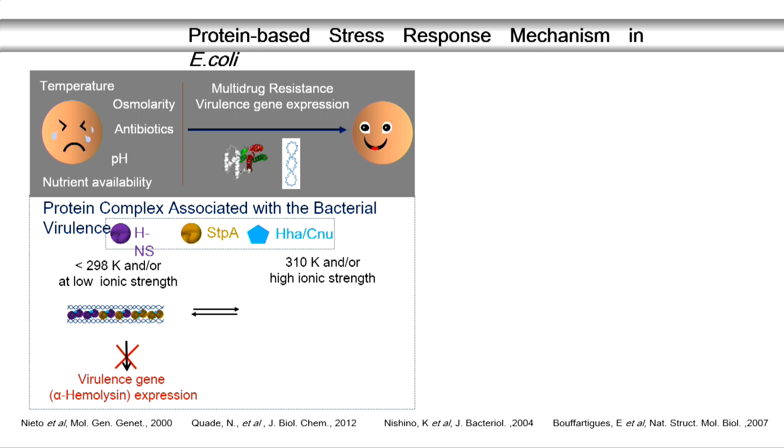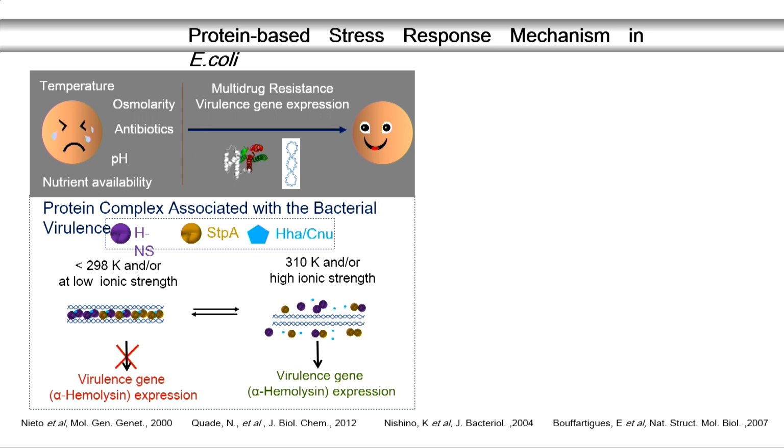But at a higher temperature, say, body temperature of a human host, particularly for enterobacteria that infect our gut, when the temperature is constant, which is a very good thermodynamic variable if you think about it, or at high ionic strength, which is what happens in your gut, because of this small shift in temperature, just about 10 Kelvin or 10 degrees Celsius in this particular case, these guys disassemble. When they disassemble, the gene sequences that you see here are available for further transcription and hence translation, and you can have some kind of expression take place.